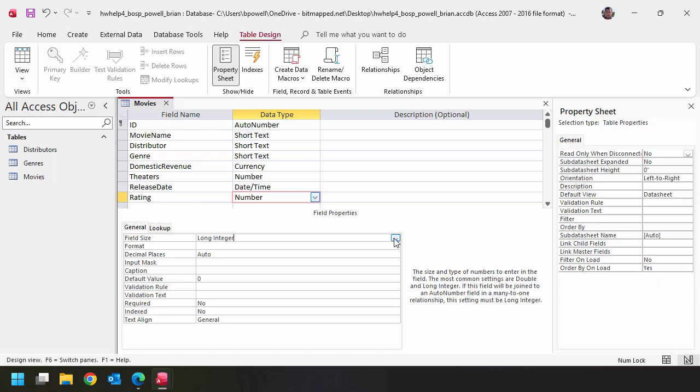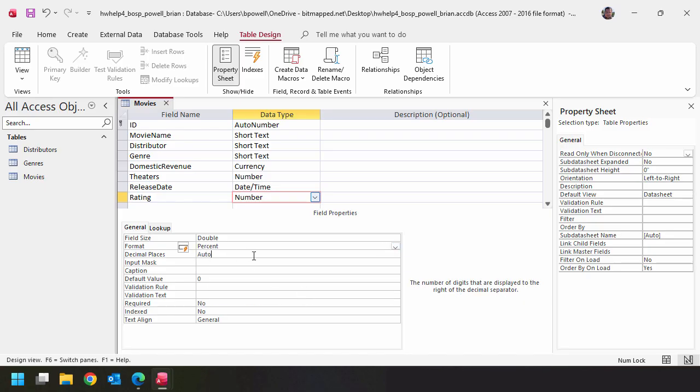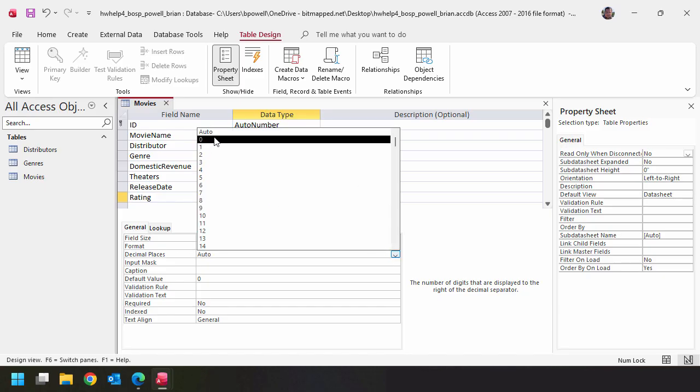A field size that only works with integers is not going to work right with a percentage. So I'm going to change the field size to the double type. Double is kind of a computer science term, but basically this is one that is capable of storing decimal numbers accurately. I'm going to go ahead and go down to the format line here, and I'm going to tell it that I want to have this as percents. And the instructions say that we should have no decimal places.